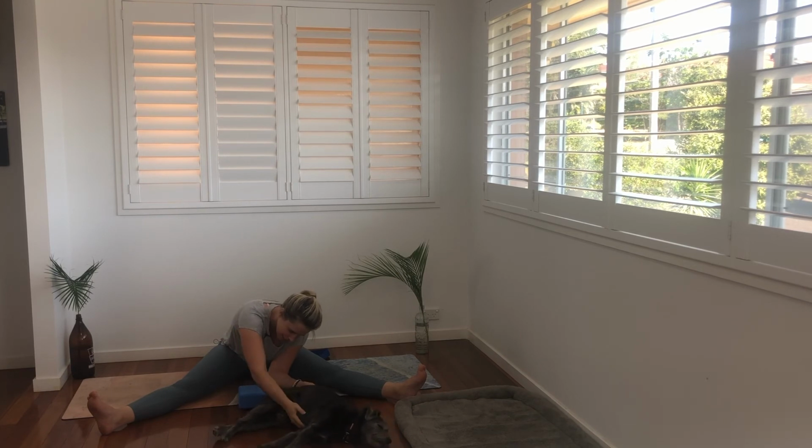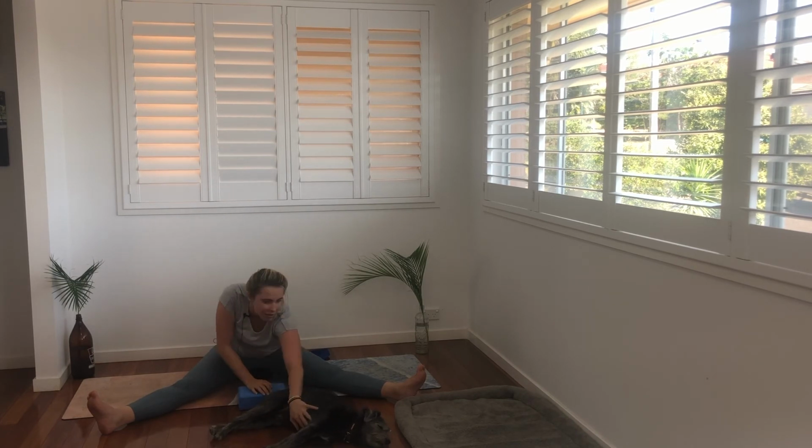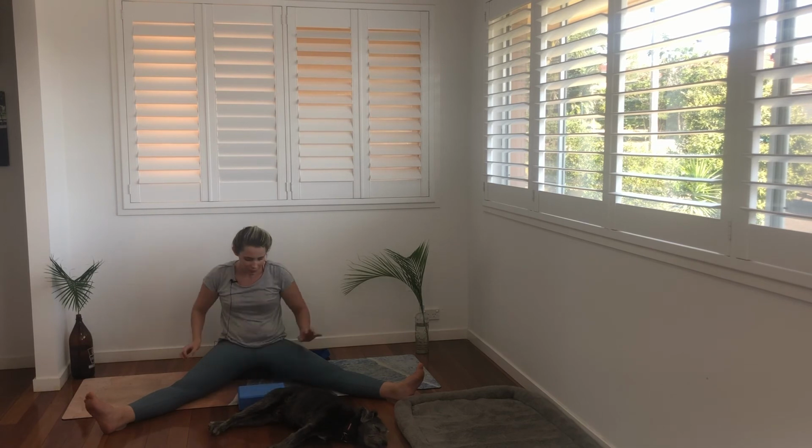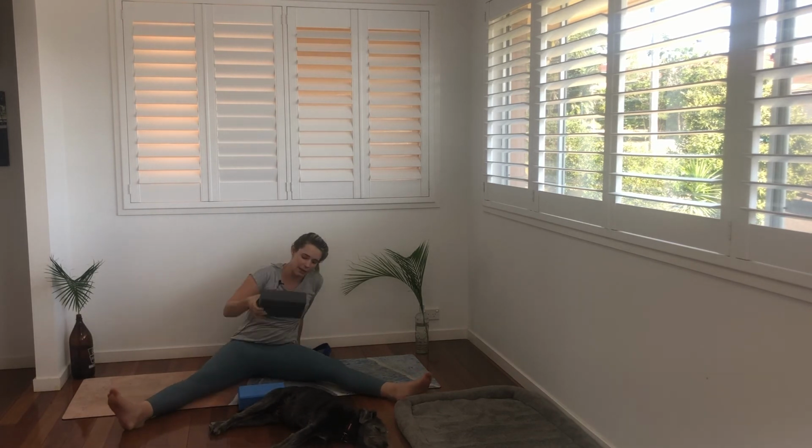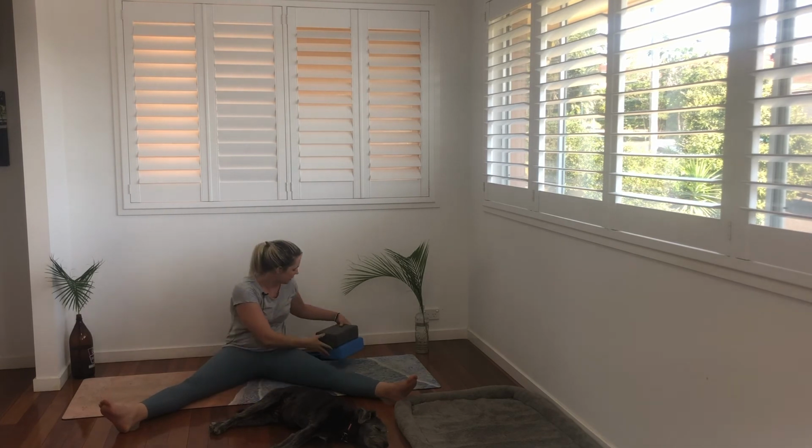Good girl. So just relax here and release. And already we'll come back up. If you got a block underneath your sacrum, underneath your tailbone, take it out. Move them to the side and come on down to your mats, guys.